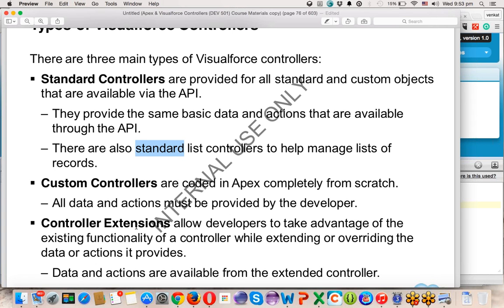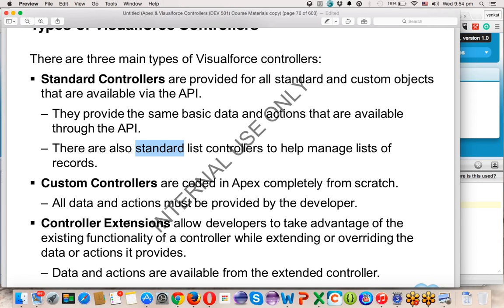Controller extensions. You generally use controller extensions when your requirement is very close to standard, but it also needs some custom behavior. In that case, you use the standard controller plus extension classes. So if you want to use the standard save and edit methods, the actual methods, and also create some additional method for a send email option, or any custom logic or additional functionality, that is the 30% custom logic.